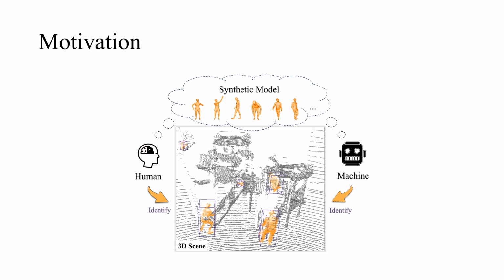Furthermore, for all these methods, they cannot furnish semantic information for detected objects, necessitating additional classifiers to identify the human class. Indeed, humans exhibit an impressive ability to detect objects in 3D spaces based solely on their knowledge of object shapes and sizes, since we can generate arbitrary human instances by the parametric model. This prompts us to ponder the following question: can our AI method detect human instances in 3D scenes without any scene-level annotations, merely relying on synthetic human models? To achieve this, we must address three pivotal challenges: the unification of disparate data representations of mesh models and LiDAR point clouds, the alignment of dissimilar feature distributions of synthetic humans and real humans, and the exploitation of prior knowledge specific to the human body to enhance perceptual acuity.